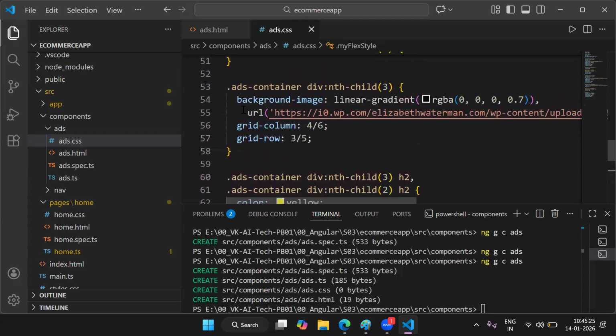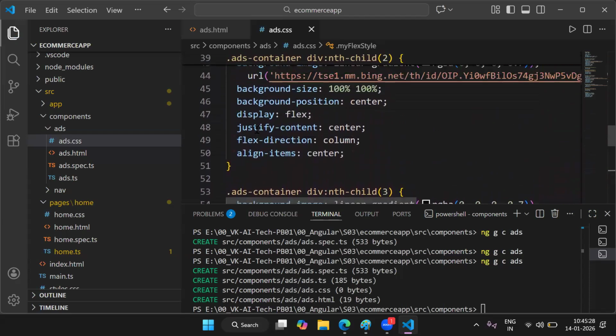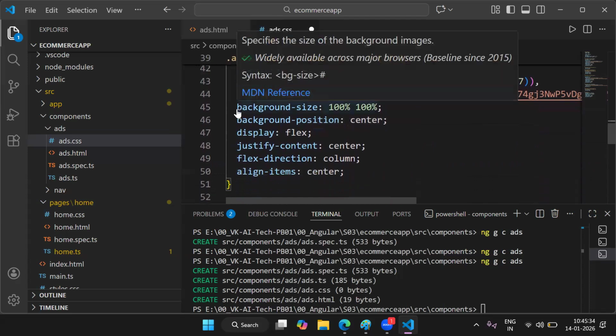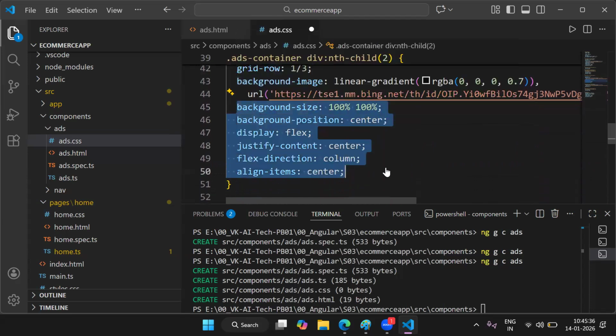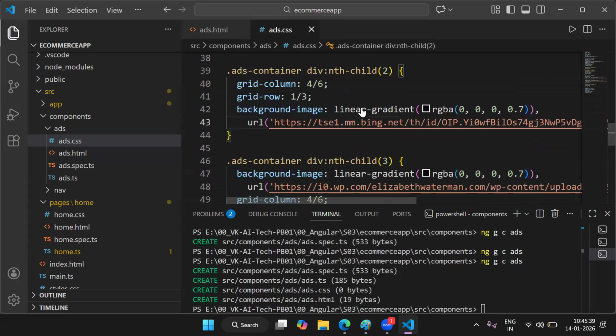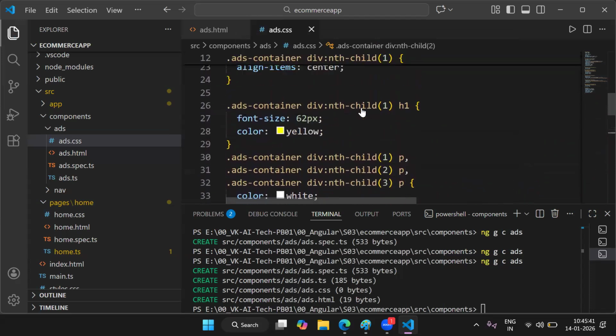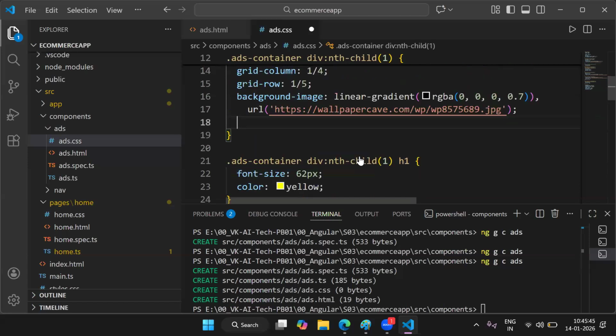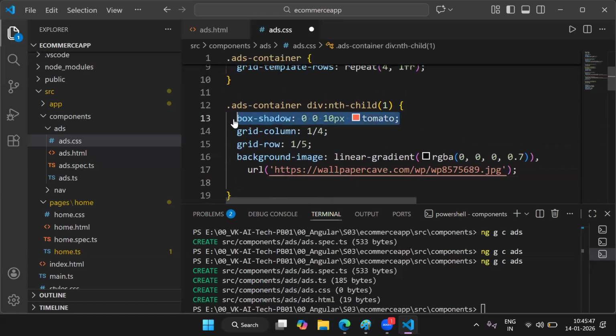Now here we have only 3 properties. Now in 2, I can remove box shadow from here. I can remove background size, position, display, all the 6 properties from here. And I can go to my first. Here also I can remove all these 6 properties and box shadow.